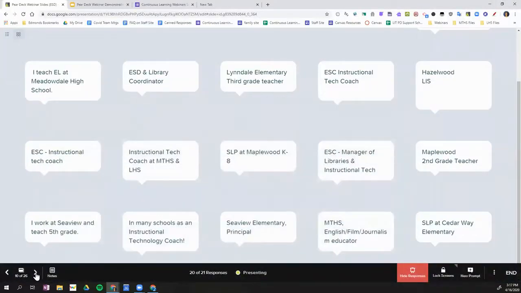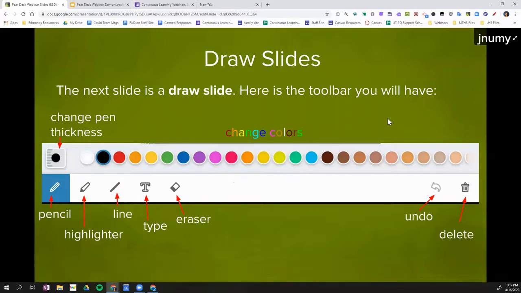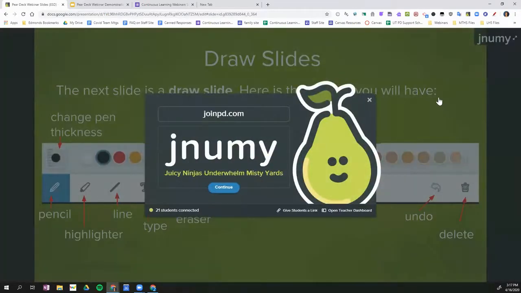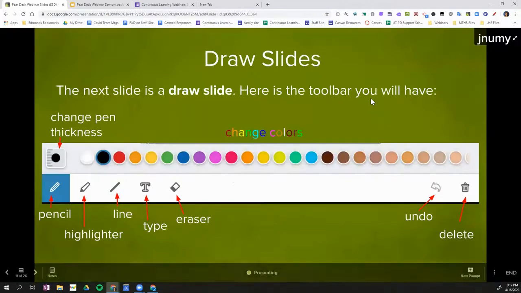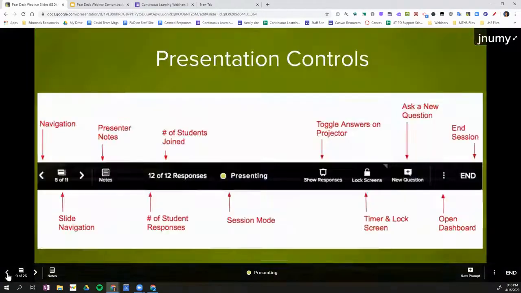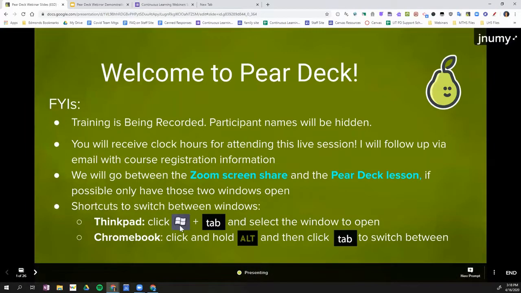Okay, let's keep going. I have a question, really quick. I'm sorry. That's okay. I was a few minutes late to this meeting. And I'm wondering how I toggle between my screen and what you're sharing with us. That's a great question. So let me put that back up. Bear with me as I click back through. Here we go. If you're on the ThinkPad, that's okay. Leanne, can you add these to the notes or to the chat too? ThinkPad is the Windows key and tab.